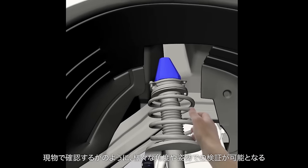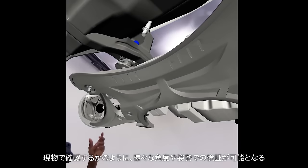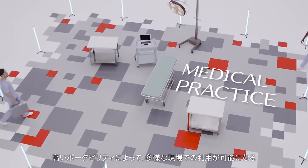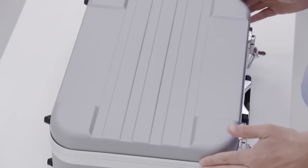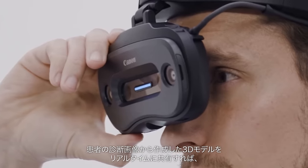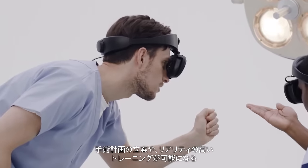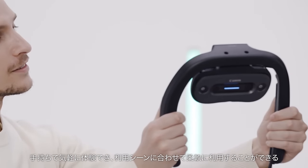The concept of MR has been captivating people for a long time, as seen in sci-fi movies where characters manipulate virtual dashboards with a wave of their hand. Canon's foray into MR started over 25 years ago, with initial prototypes tested in manufacturing environments in 2007. The feedback from these tests led to the development of Canon's M Real technology, showcased at CES 2023. Despite being lightweight at 158 grams, the M Real X1 headset maintains Canon's standards of accuracy in color and scale, combining real and virtual elements naturally without sacrificing display size.